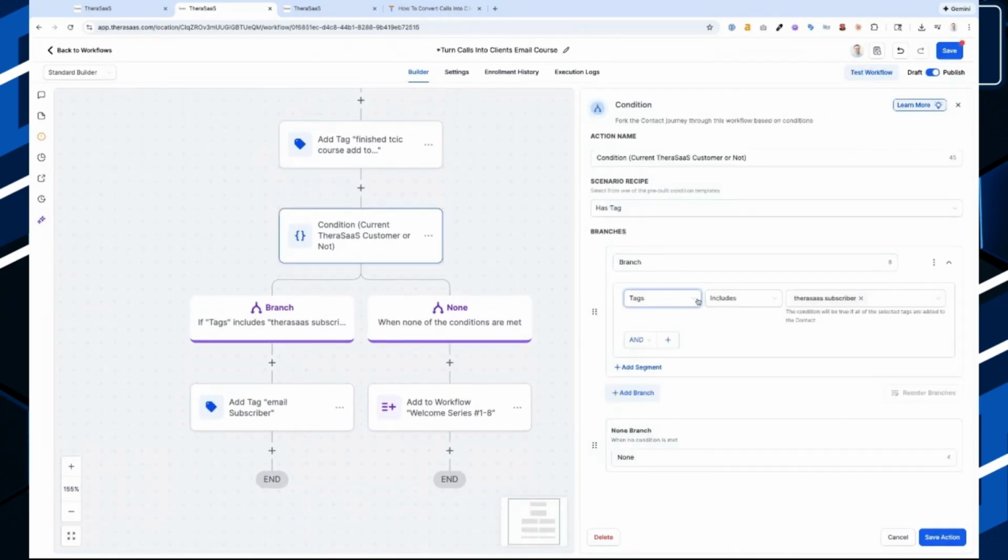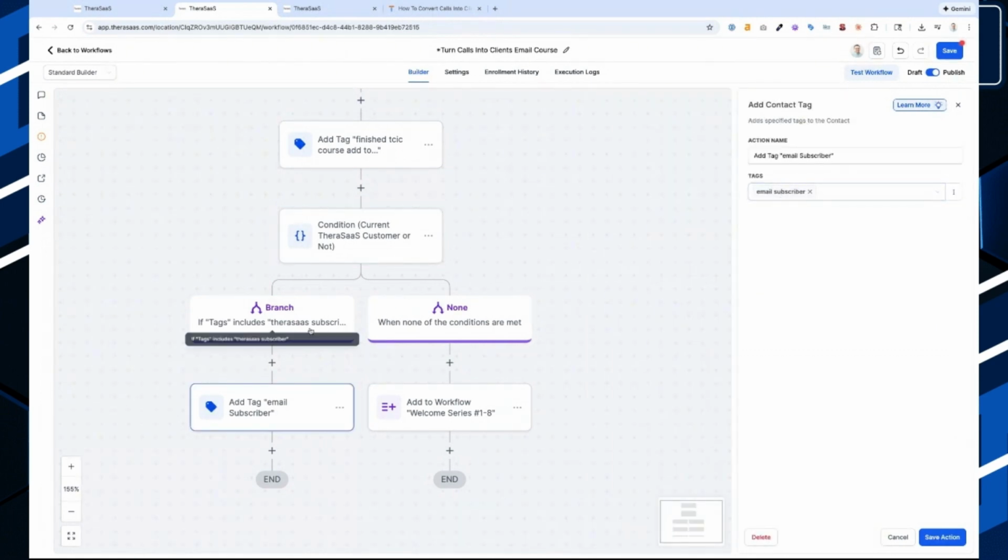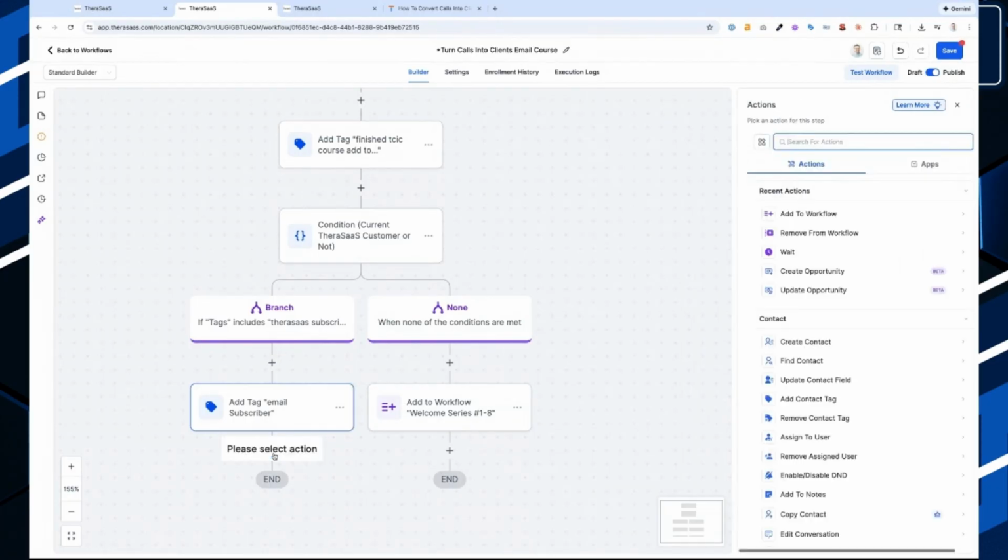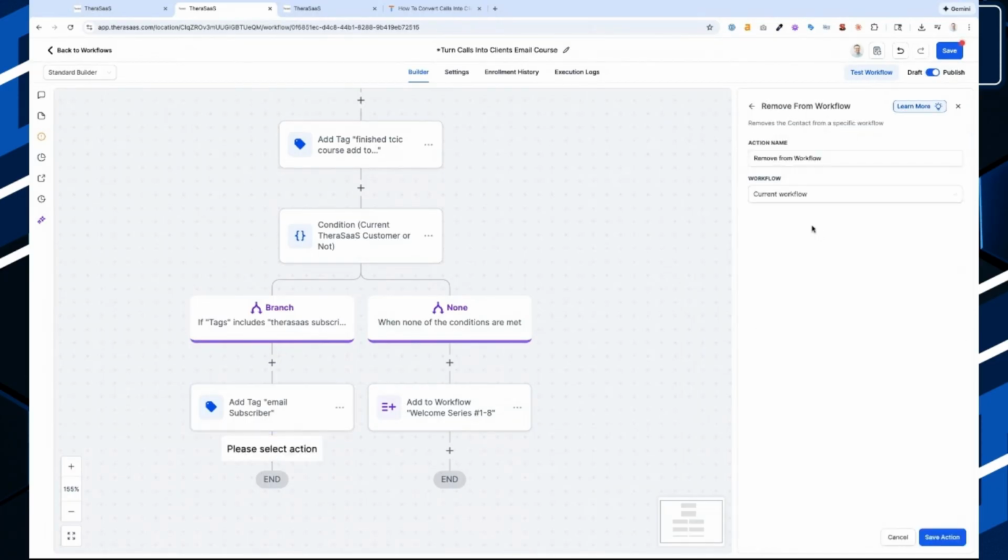If this person is a TheraSass subscriber already, then tag them as an email subscriber. All right. What I will do, if that's it, okay, great. So I could probably then say remove from workflow, just to remove from the current workflow. This is just to keep it very simple. Nothing else happens.